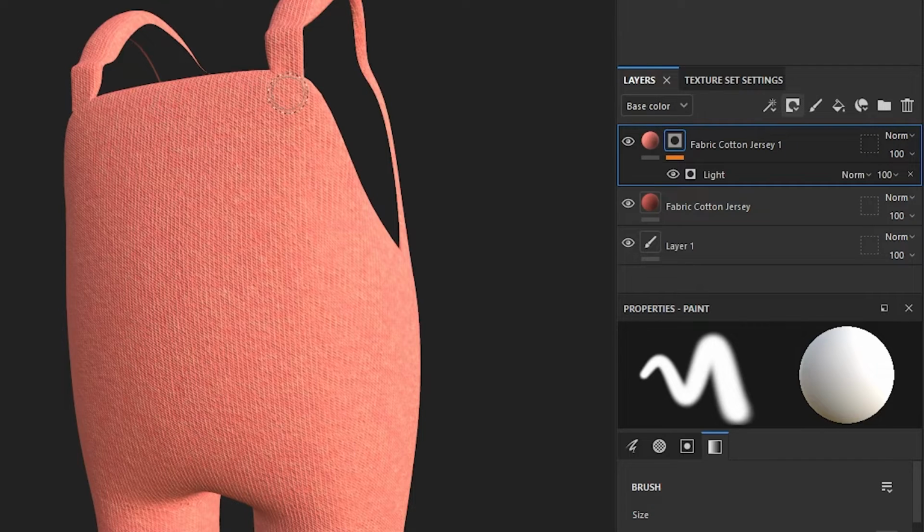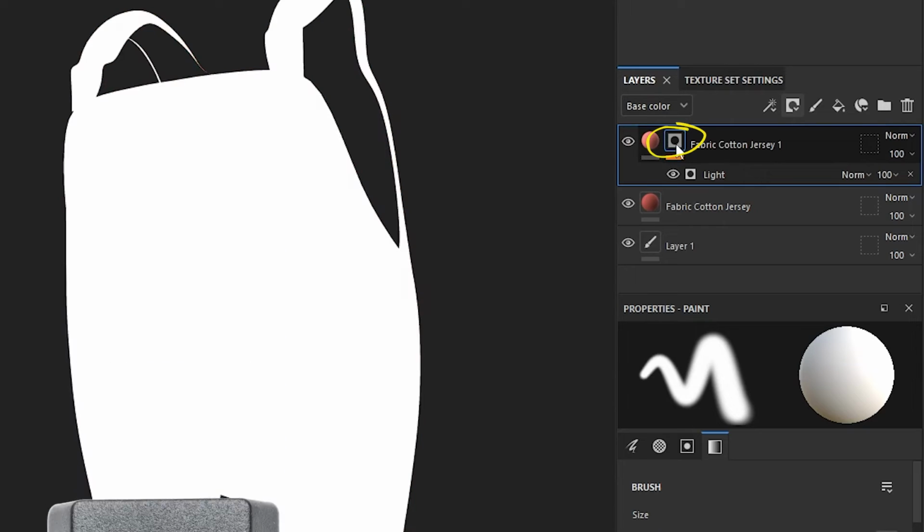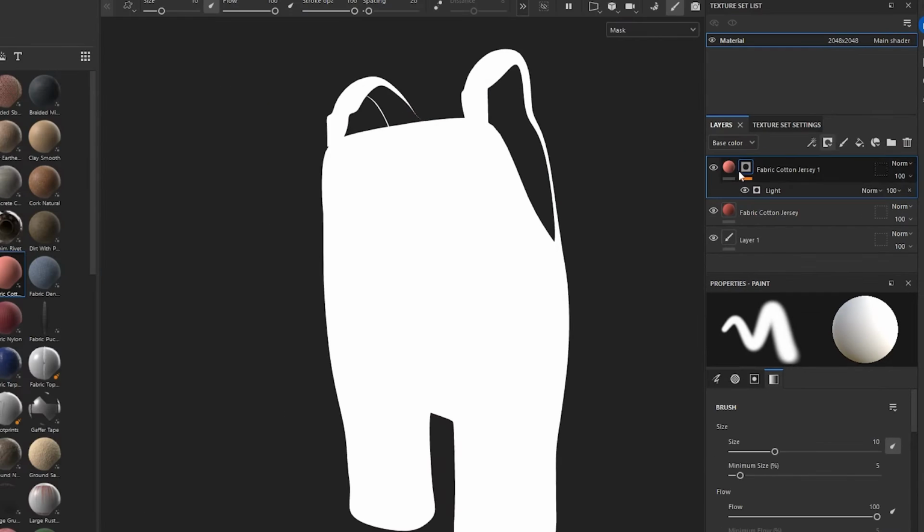And to check if it's working, we can alt click on our mask and see what the alpha looks like here. And right off the bat, I know this is wrong because our alpha shouldn't be completely white. It shouldn't be letting everything show through with this material. There needs to be some gradient. So it's not working, and there's a reason for this, and that's because we didn't bake our mesh maps.